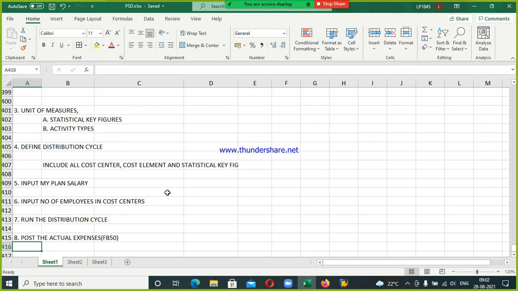Okay, so we'll see in the system. What is the purpose of planning? The purpose of planning is to avoid unexpected expenses. This is my plan, so you need to go with this much of expenses. For example, if I have 100 rupees with me, I can spend only that much. I cannot spend more than 100 rupees. This is my plan amount, and beyond that I need to take a loan from another person. I cannot go beyond that. That's the reason in a company, each and every expense will be planned.